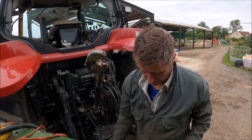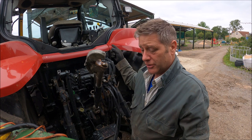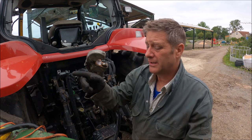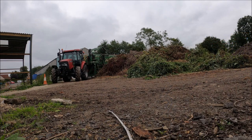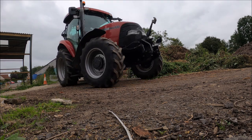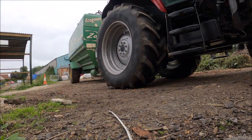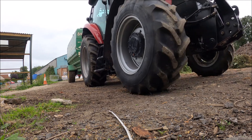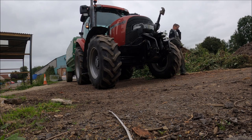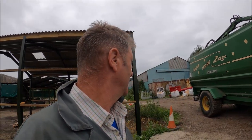So, to use this tool, you need all the toys. You need hydraulics on, lights on, and PTO. Right, move those blocks, and then we'll move them around there and put them to work. Gently, there's a few little bits in there, but nothing very serious. So I'll go get me headphones and we'll come back and start proper.